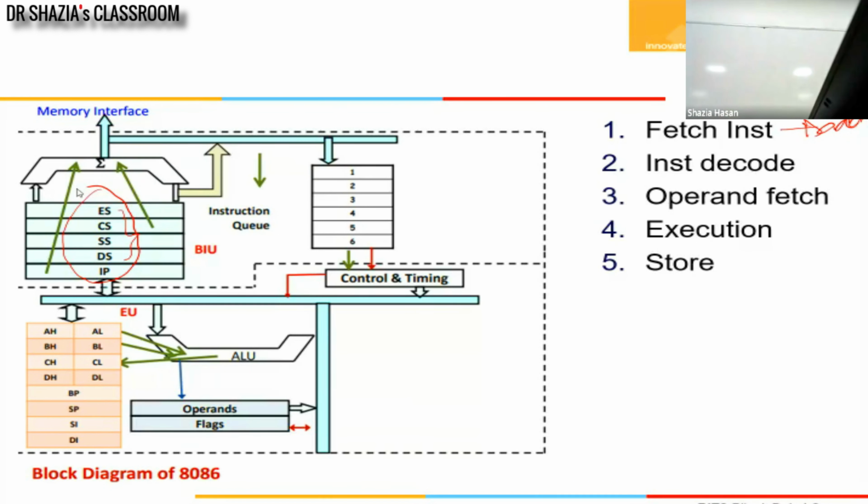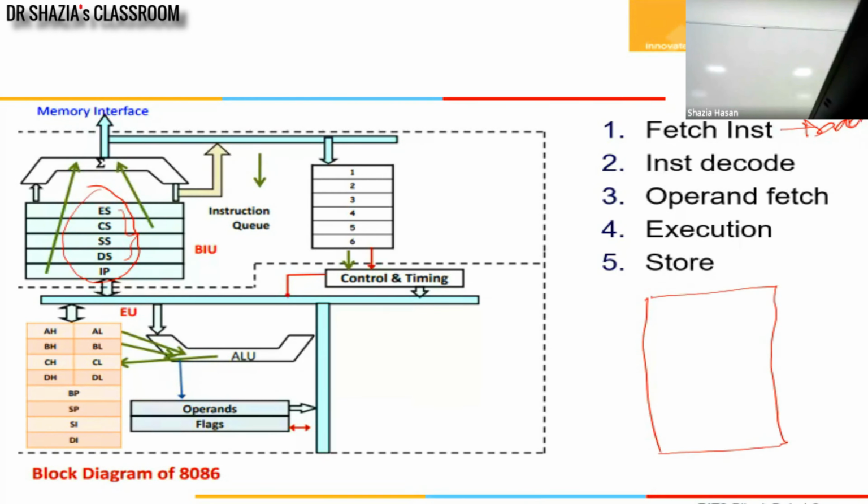So these are a set of registers called segment registers. ES, CS, SS and DS are segment registers. You have extra segment, code segment, stack segment and data segment. And IP is your instruction pointer. These are responsible for generating the address. Why these different names are given, I will also explain. The complete memory unit, we are dividing it into different segments. What is the advantage of dividing? That also I will discuss.